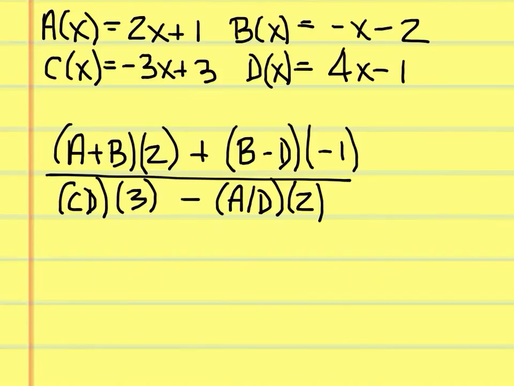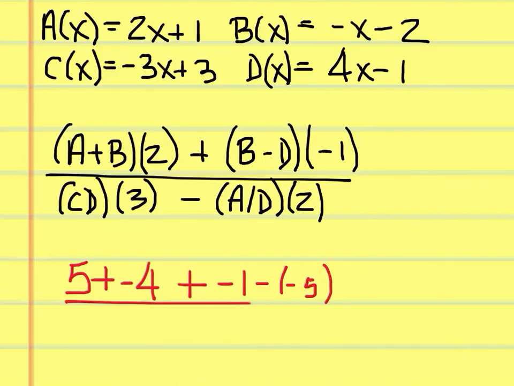On this problem, we need to find a of 2 first by putting a 2 in here. When we put a 2 in there, we'll come back with a 5. And we're going to add to that b of 2. Putting a 2 in here gives me a negative 4. So moving over to this area, a negative 1 in for the b function would give me an answer of negative 1. And then a negative 1 into the d function would give me a negative 5. But don't forget that is b minus d.